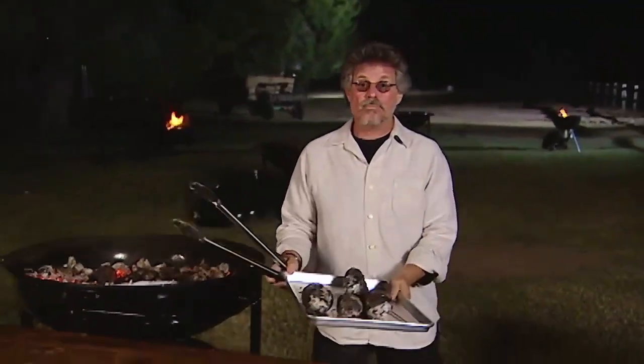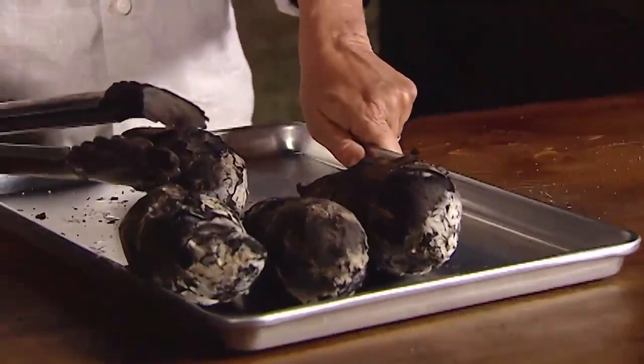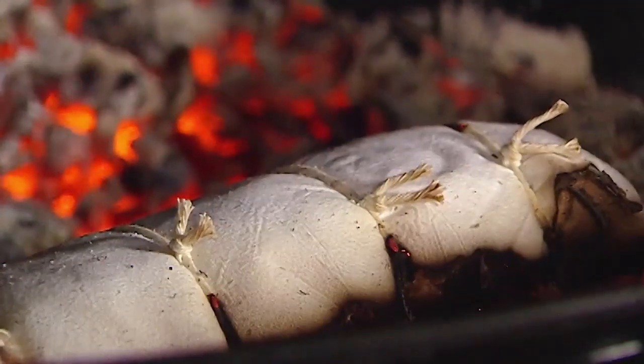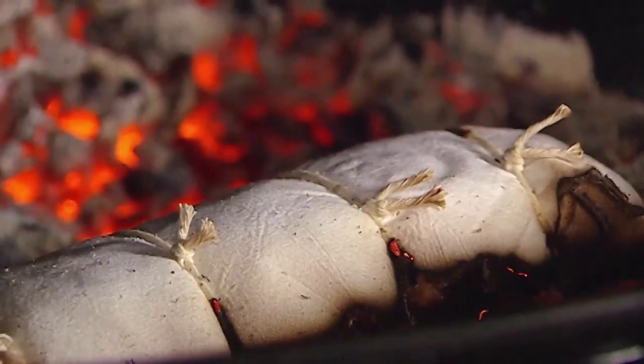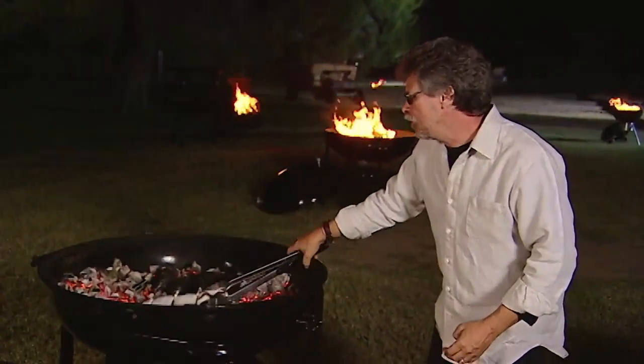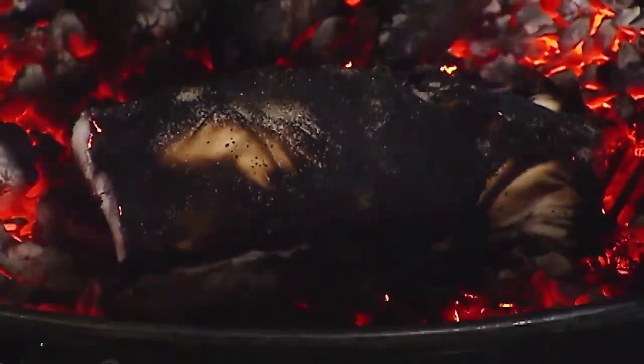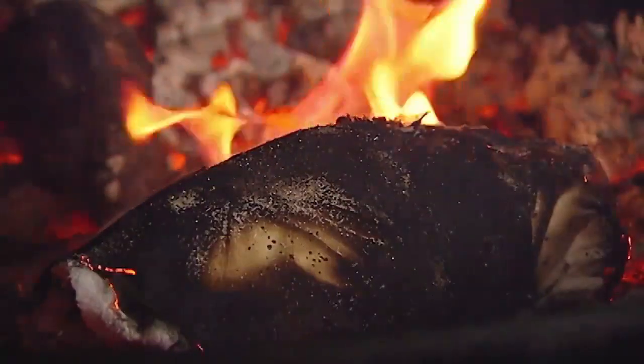Here are our ember roasted sweet potatoes. I'll let them cool for a few moments. It's been 9 minutes. Turn your lomo al trapo over. Cooking time on this side is 8 minutes.